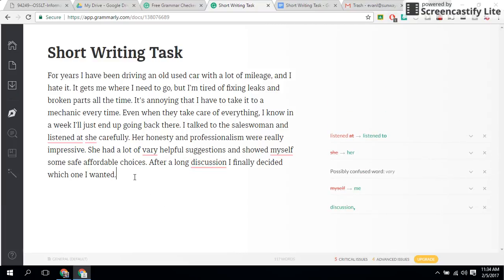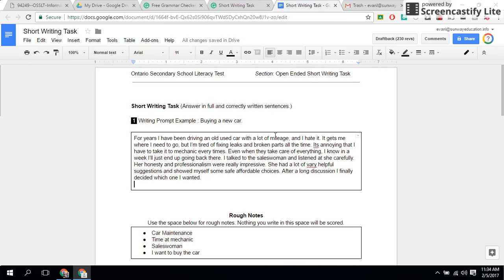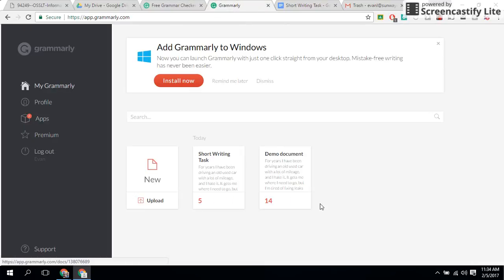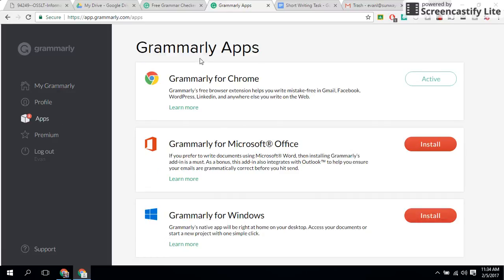So once you're ready and you've fixed your test, you can paste it back in before you submit. That is the web version of Grammarly. And it's going to save all of the tasks that you do, so you can keep them there and you can check back to them. You can also upload an entire file. And then, like I said, we're going to add it to Chrome. So go ahead and add the extension. I'm going to show you some of the things that that extension can do.